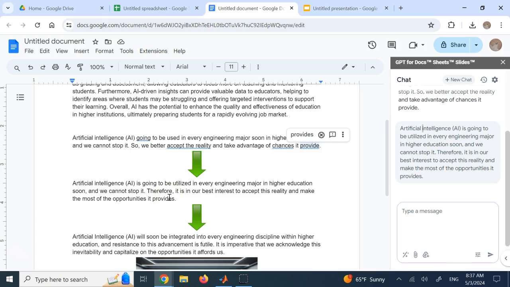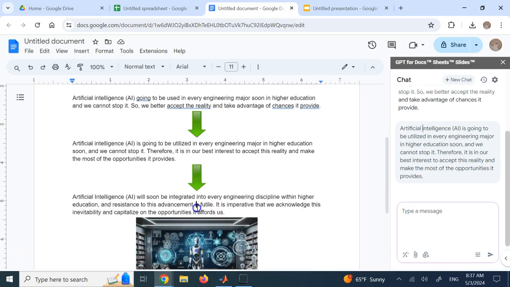So it fixed all of those, and then I went one level higher and say, hey, go ahead and take care of the acronyms, make sure the acronyms are correct, and use higher level vocabulary. So look here, check the acronyms and use higher level vocabulary.